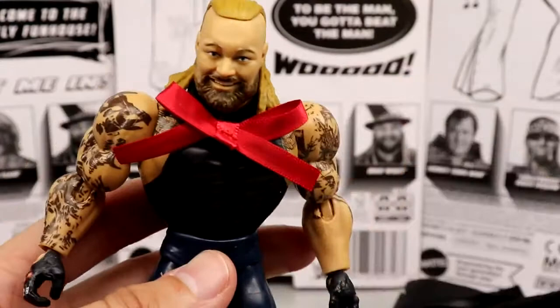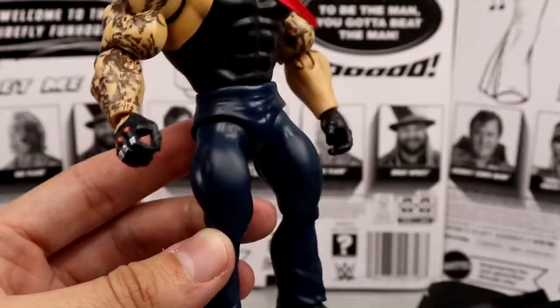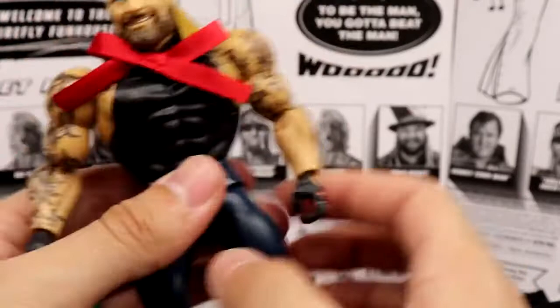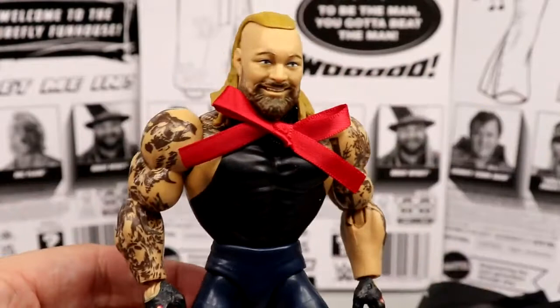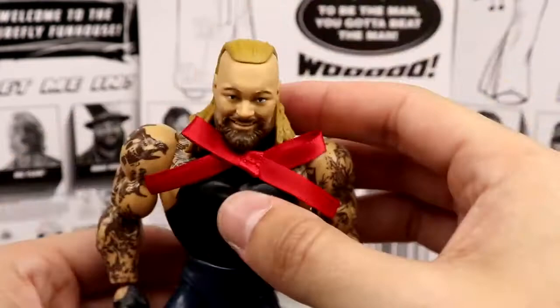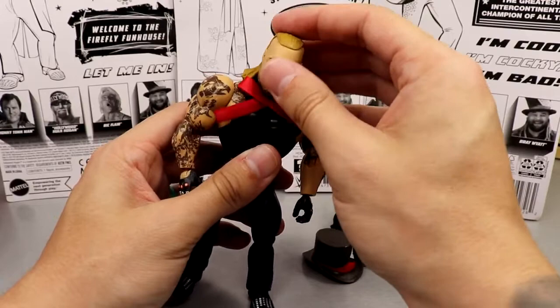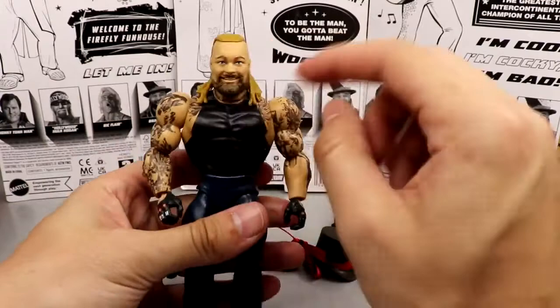I think the cloth accessories are what makes the Superstars line so cool — that's probably why it has the price point it does. It's got faux leather around the top, similar to his Fiend entrance trench coat, with rolls on the cuffs. I love the head sculpt on this Bray Wyatt — it looks just like him. The figures are oversized so you can't put it on an Elite, but I love all the tattoo detail. The tights are plain — just regular navy pants with no belt buckle, which would have been a nice touch.